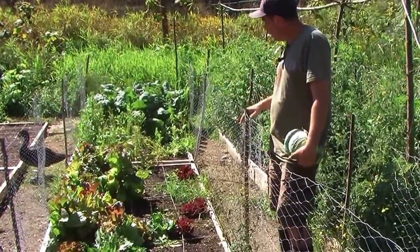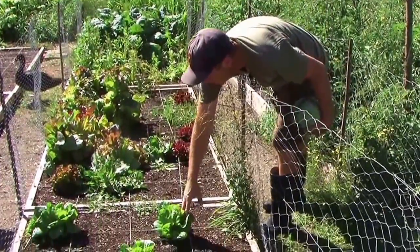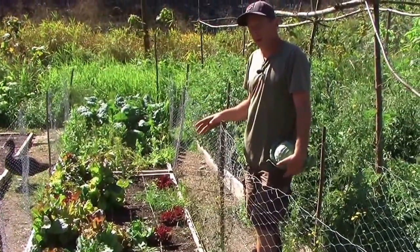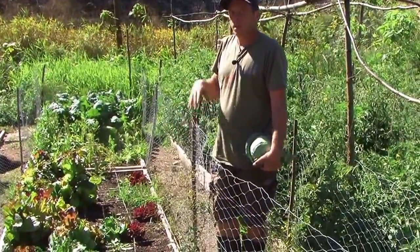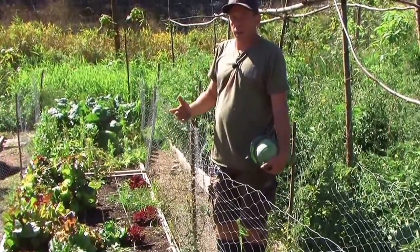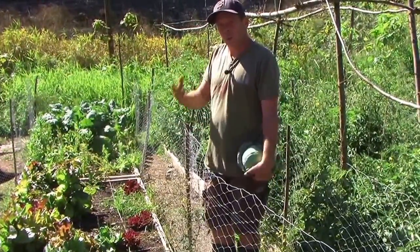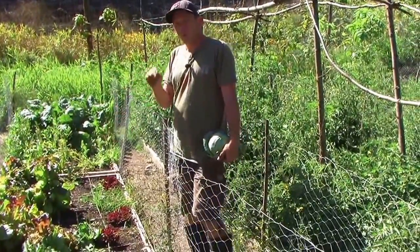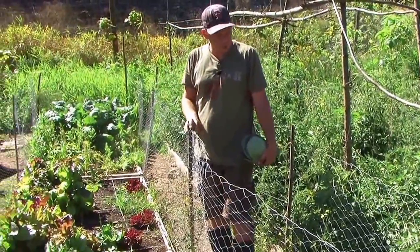But we've been harvesting off the lettuce. We harvested off the spinach. These guys are basically ready to start pulling and making salads with. So this turned out very good. We know we can grow outdoors here with relative ease. This winter we'll be setting up hoop houses, and we'll start seeing how much we can go through the colder months. Because a lot of these things, like the spinaches and the lettuces, will grow in much colder temperatures, but you do have to have protection for them.